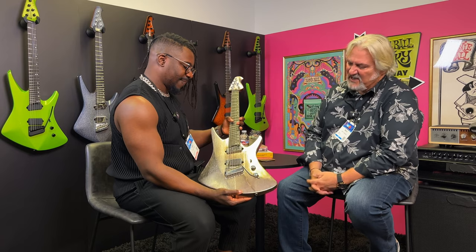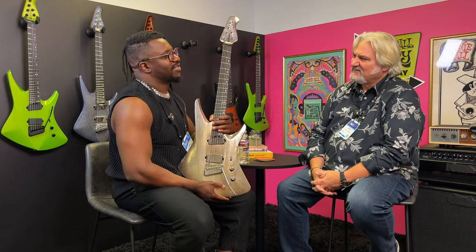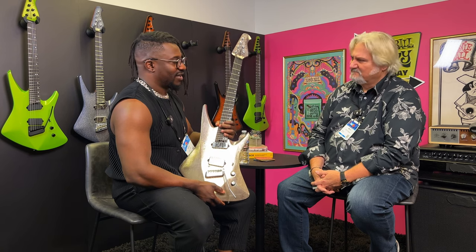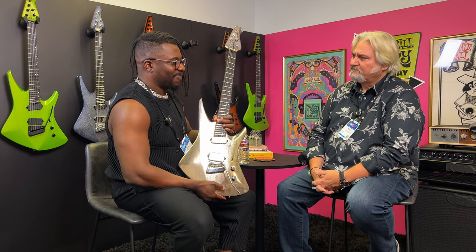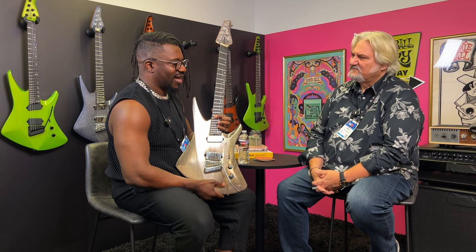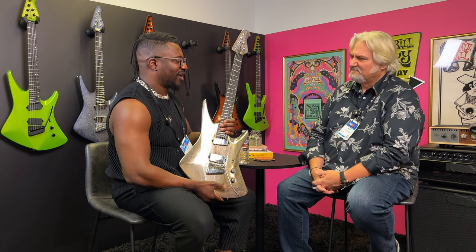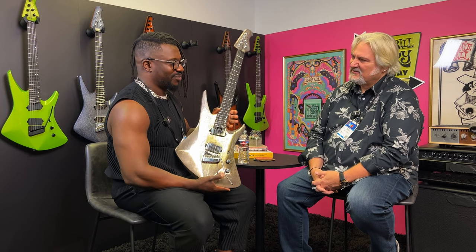So tell us about this guitar and how it came to be — the Kaizen in general, and then we'll talk about this one. The Kaizen is a collaboration between myself and Music Man. I've always been a fan of their guitar design and their build quality. They just always stood out in those two regards. Lots of original body shapes, a really bold approach to some of these body shapes, which I really respect. And the actual build quality is as high as it is, with a lot of really innovative features in a lot of these guitars, like the Majesty — you get a 3-band EQ with Paizo, DB Boost, and all the things. So I just appreciated their offerings.